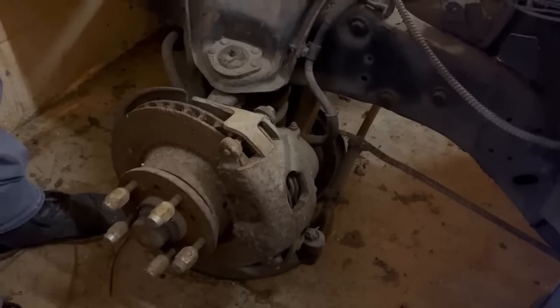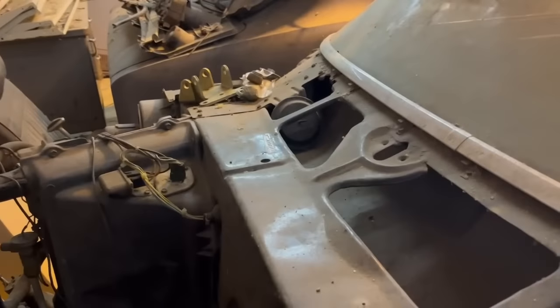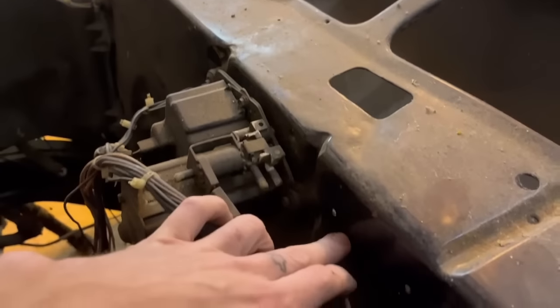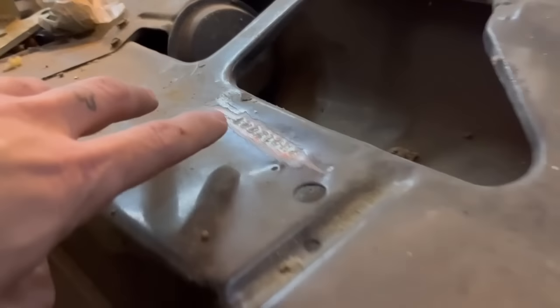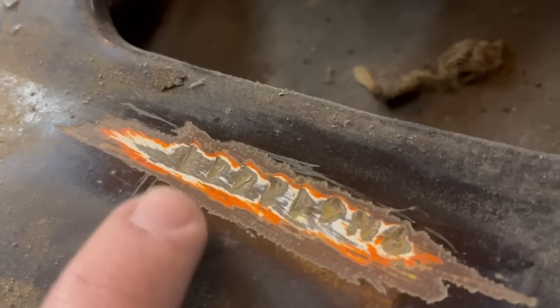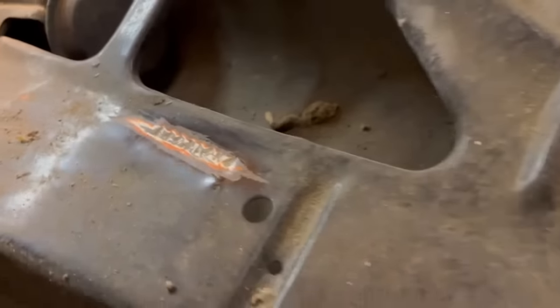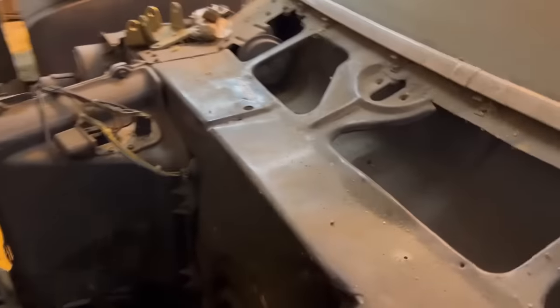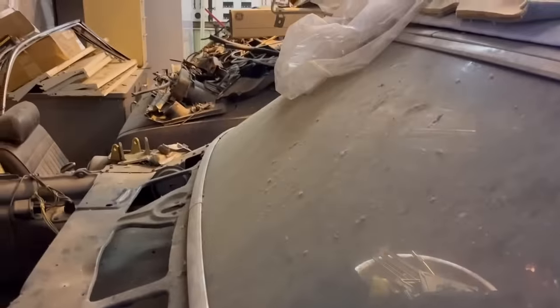But what really, really confirms this as a Z11 for me, the owner does say that he has the CAL tag. It would have been located right here. It's not present, but we can see that over here by the hidden VIN, it has the white paint with the orange rally stripe, or the Z28 stripe, which is the only other 69 Camaro that came from the factory with stripes on it, other than a Z28.